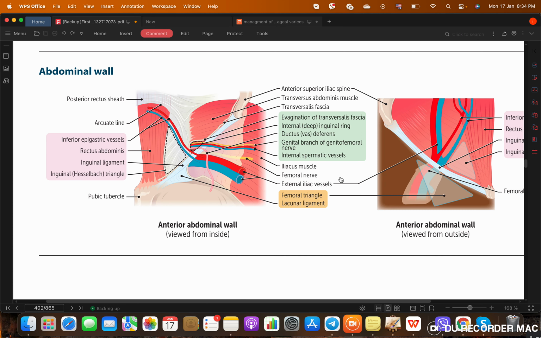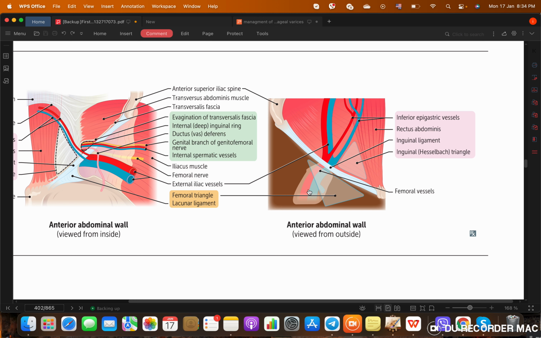So when we speak about the abdominal wall, we can see here the inguinal ligament, and we have here the vessels we spoke about, the inferior epigastric vessels. If the hernia was medial to them, we call it direct. If it was lateral to them, we call it indirect. Yes? So keep in mind one thing. If we are speaking about the medial portion, which is this one, it has another name. Does anybody know what the other name is? Well, the other name is Hesselbach. Hesselbach. Okay? So we call it Hesselbach.